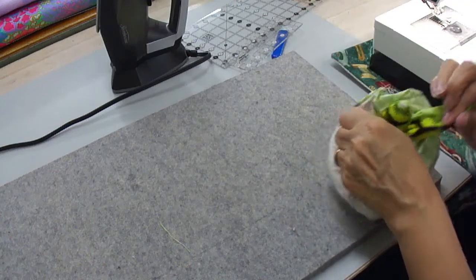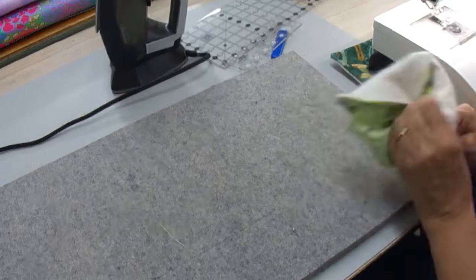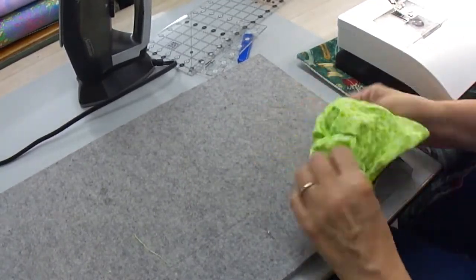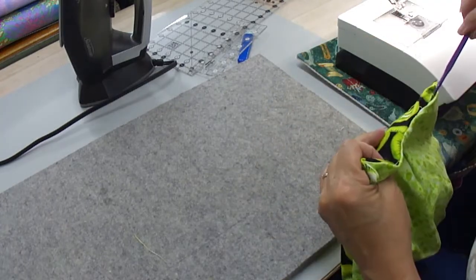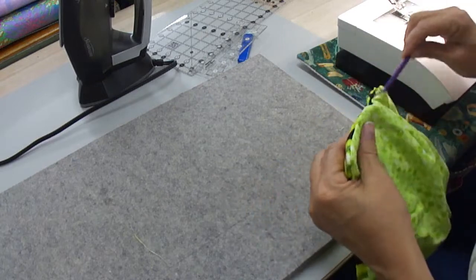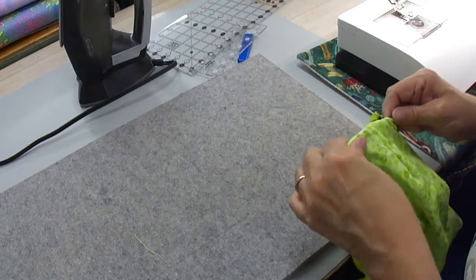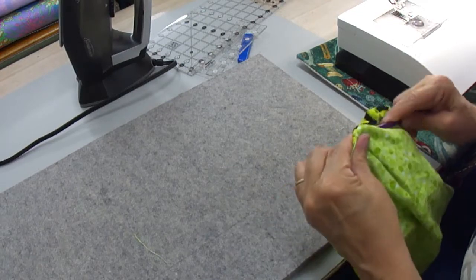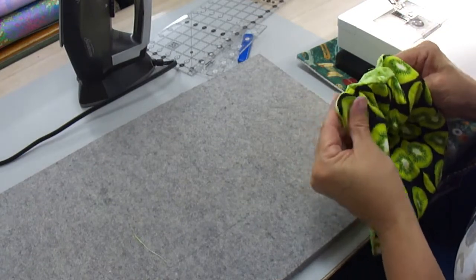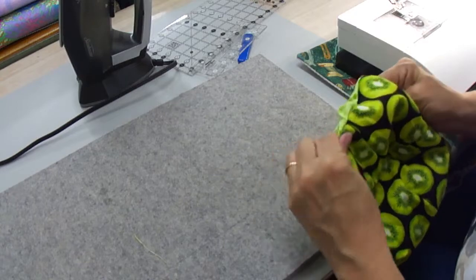And this will just take a minute. If you have a whole bunch of these to do, it's a good in-front-of-the-television project. So what I'm going to do is I'm going to take my purple thing, or maybe a bamboo skewer, whatever you have, something that's not too sharp, and I am just going to make sure that my seams are all rolled out and that my corner is poked out nice and sharp.